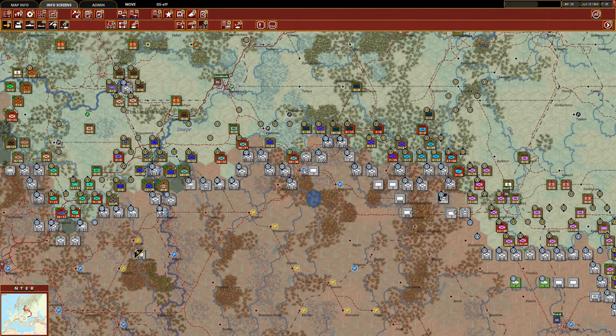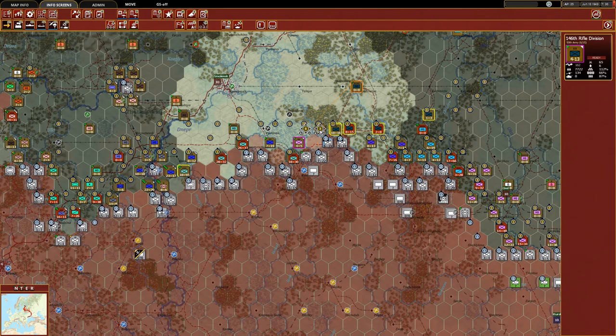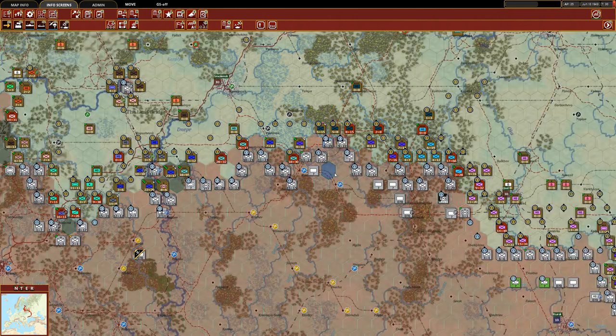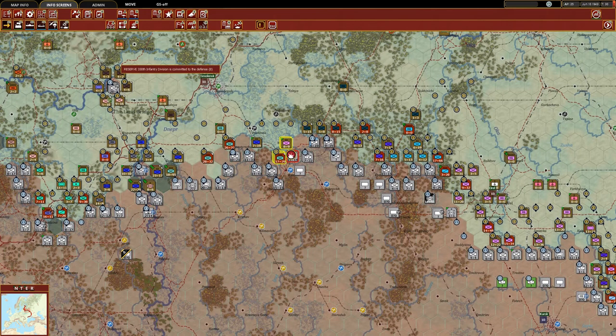Because that's probably where they have a depot. It's also where there's an air base. So let's do this. Let's move these guys here. That rifle division will come down as well. And I'll just split these two rifle divisions. Now if we take both, we're at 29 to 14. That's 2 to 1. Let's give it a shot.